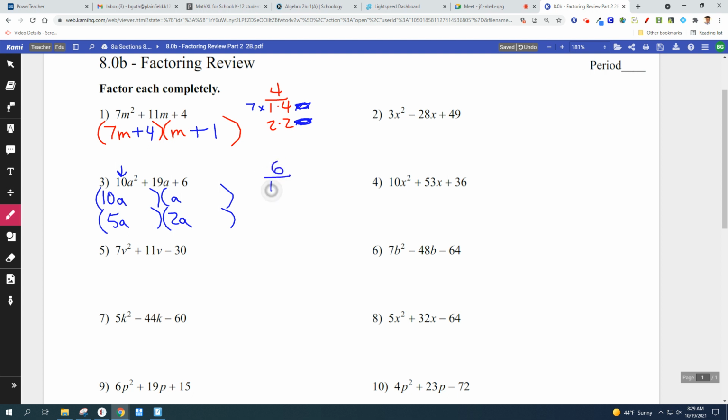Now, luckily, 6 doesn't have a whole lot of options here. But we have to figure out which one of the two ways works. Either we multiply one of the numbers by 10, or we have to multiply one of the numbers by 5 and the other number by 2. One of those ways will work and one of them will not work.